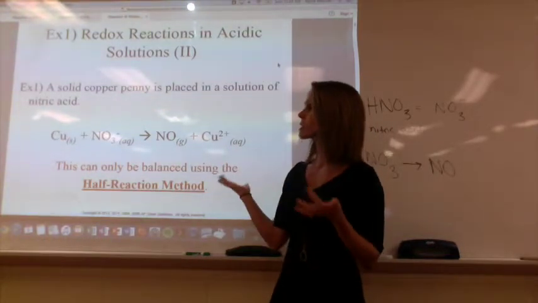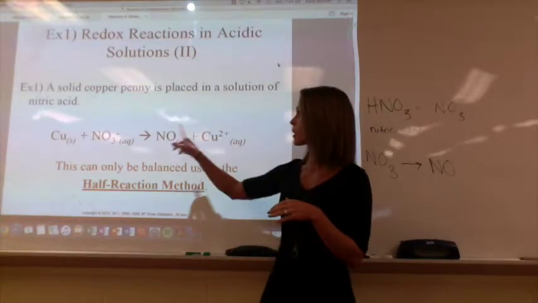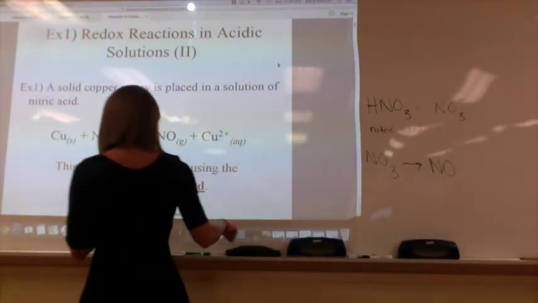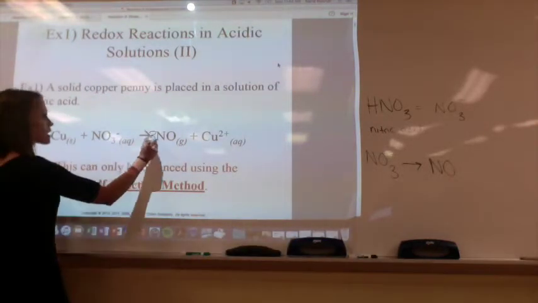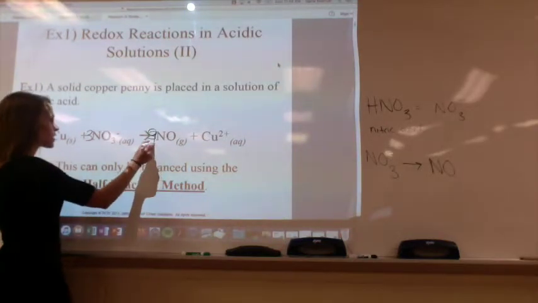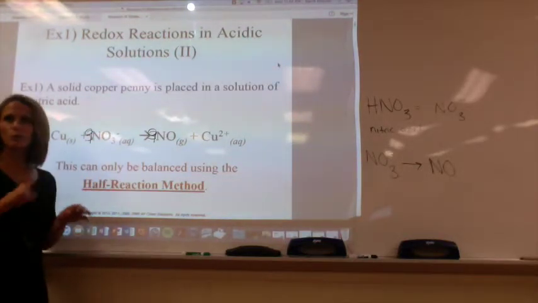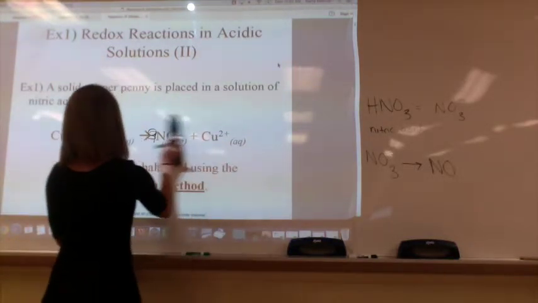All right, now check this out. If you were to balance this on my test, you would say copper has 1, copper has 1. Nitrogen has 1, nitrogen has 1. And then you get to the oxygen, and it's impossible to balance. Because if I put a 3 here, then I have to put a 3 here. Well, then that makes 9 here, and then I put a 9 here. Do you see that this never will be balanced? Agreed? So that's another clue that you have to do this special procedure.